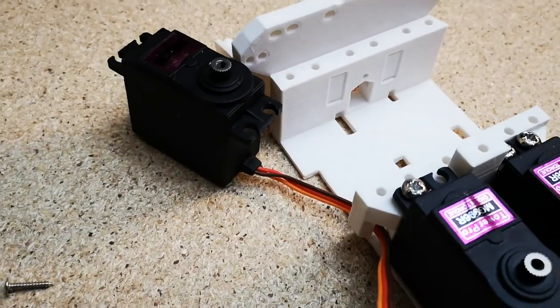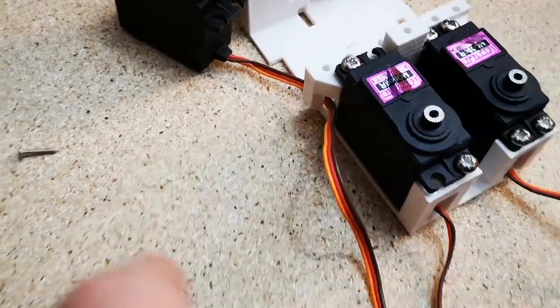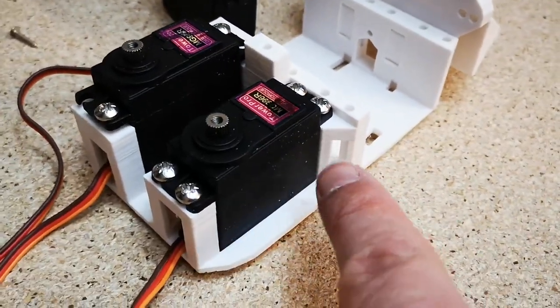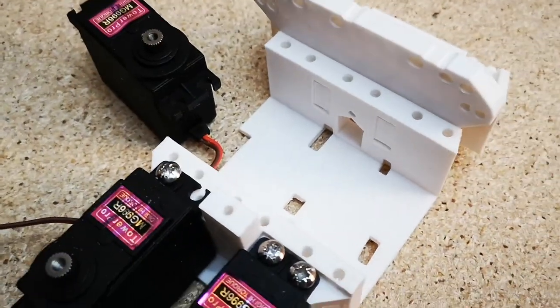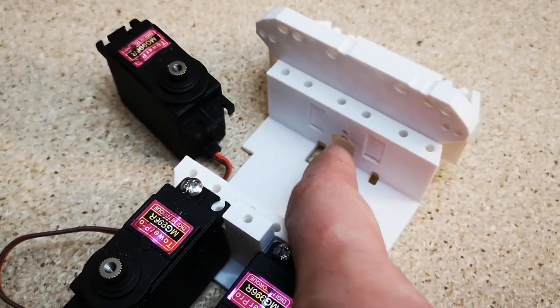So on these two, the cables just come out through these parts here in the sides. See another one on this side here. Two rear ones, which I'd already done, come straight out the back, and then I believe the final servo that points the other way, goes forward, the cable comes out through that hole there.